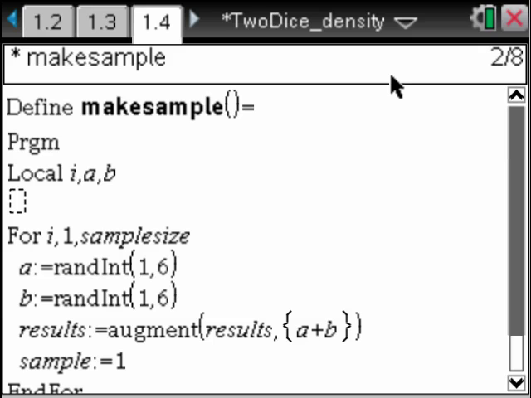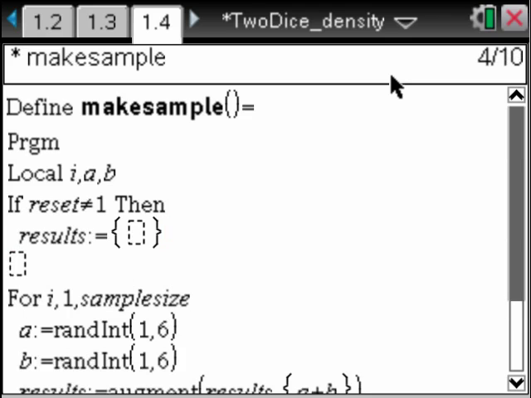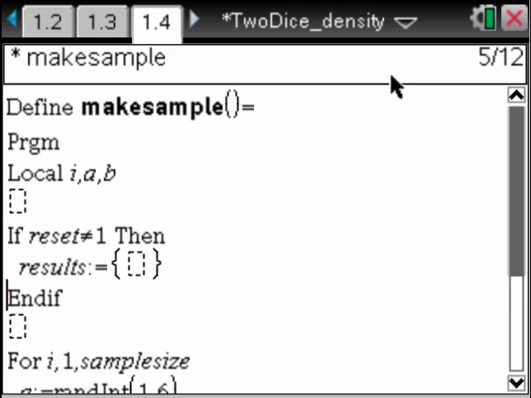And here's how I can do that. My slider was called reset. Now, I say what happens if it is no longer equal to 1. This will happen if I click to the right or to the left of that clicker, because I will have it set at 1. If it changes from 1, either by clicking right or left, then it will generate this little subroutine. And all I want in this subroutine is to set the results back to empty and close off my routine.